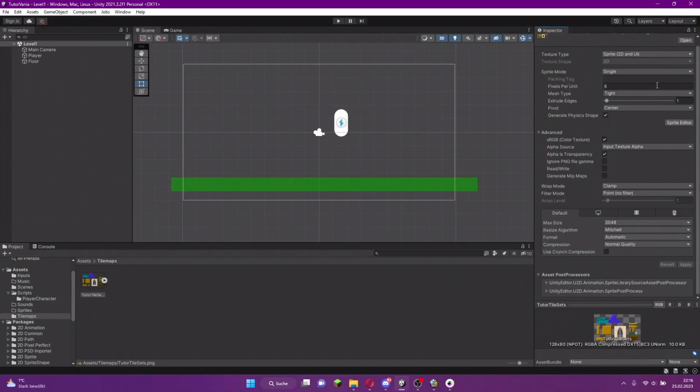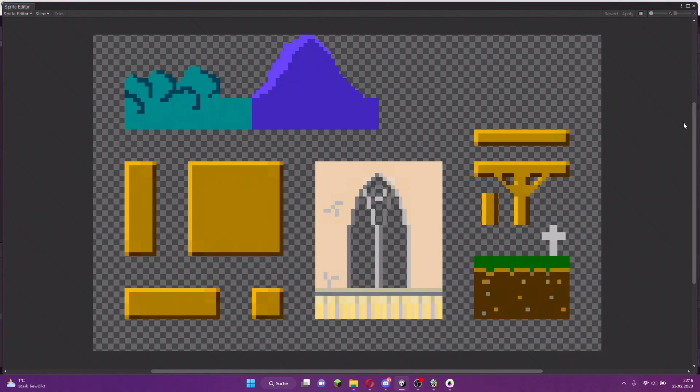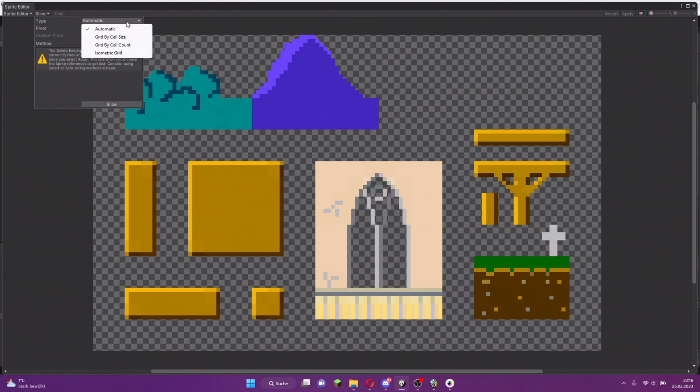No, okay, I made a mistake. So you have to say multiple, because it's not one sprite. We have many sprites of different tiles. So we go into the multiple, we apply that, we go into sprite editor, and then, yeah, now we can slice, and we don't want to slice it automatically, but by cell size.